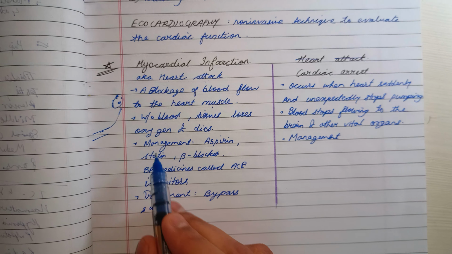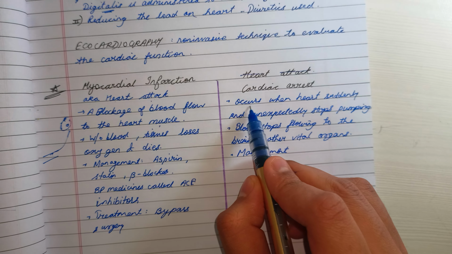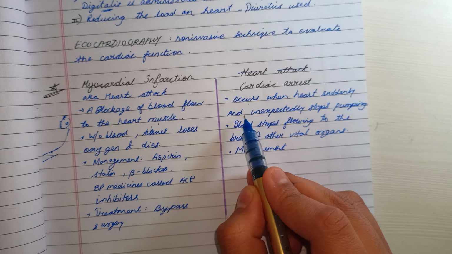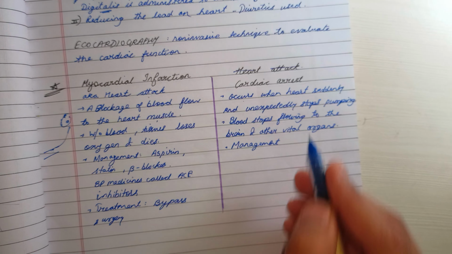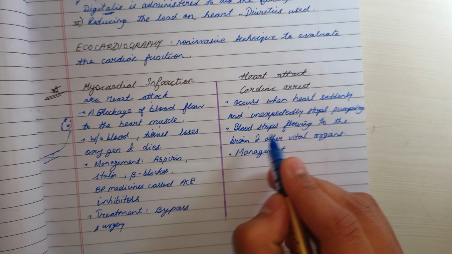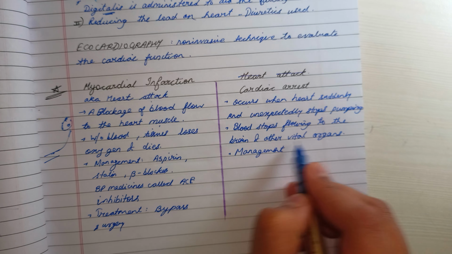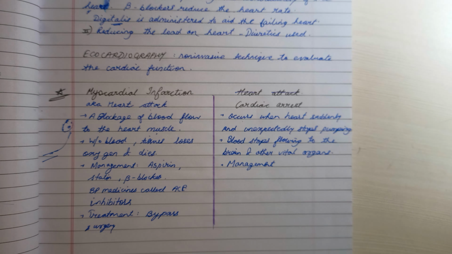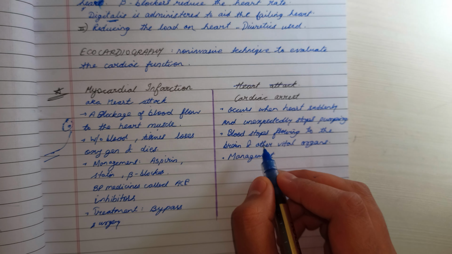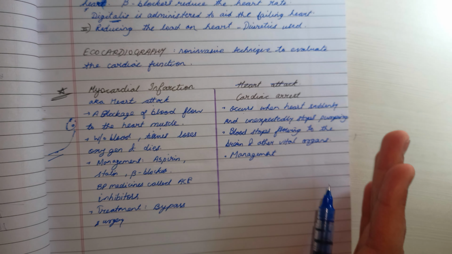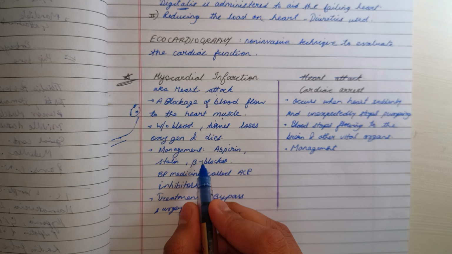Easy. Now what is cardiac arrest? Management will be done later. Okay, cardiac arrest occurs when the heart suddenly and unexpectedly stops pumping. Okay, blood stops flowing to the brain and other vital organs. Okay, and vital organs, you must have read about it in starvation also in biochemistry. Keeping your blood flow normal to the vital organs is very important for a living person, but it is not there. Okay, now how do we manage myocardial infarction?